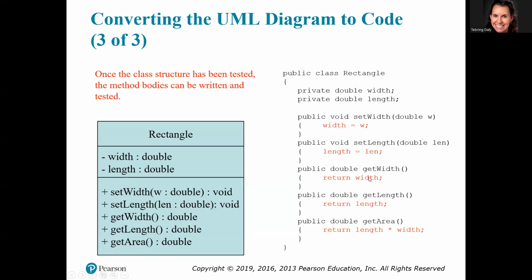Here, use the field names, don't use the parameter names, like when you're returning. And then this one's a calculation. Is everyone okay with that so far? Just make sure you can look at the UML that we have and the class, and that it makes sense so far. I know this is probably the first time you've seen this, and sometimes you're like, wait, what? So if you have any questions, just let me know. Everyone's okay?